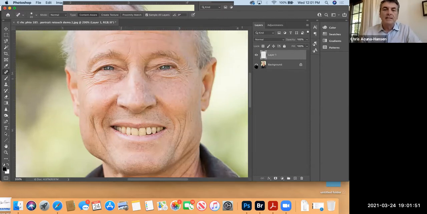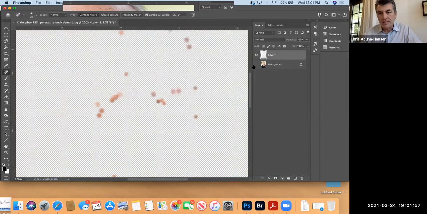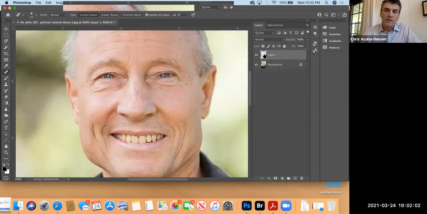But what I want you to see is, if I turn off the background layer, those are all the little blemishes that I just did. So here he is with this layer on. Watch if I turn it off. See how they all come back? They've all been covered on this layer. So this layer contains the layers of skin that are covering these. Come on. Still don't get what I'm talking about?